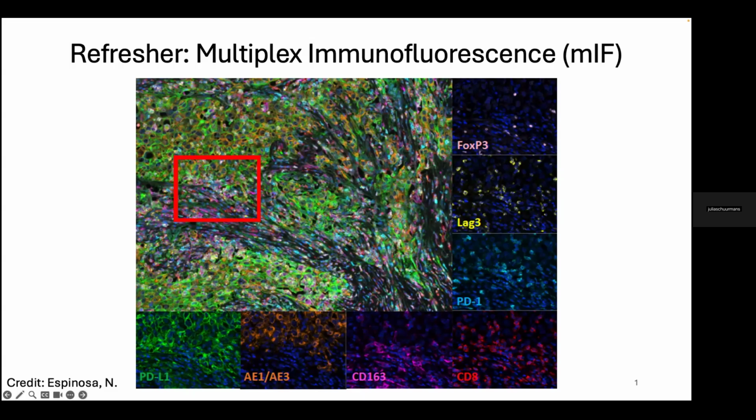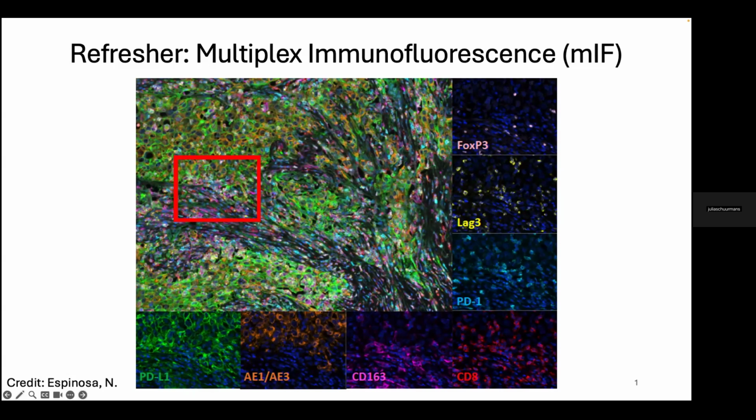With multiplex immunofluorescence, we can add up to about 9 markers on one histological slide at once. And what you're looking at here is one of the panels that we have developed with our sister lab at Johns Hopkins, and it's called the Axis panel. I'm going to walk through each marker now in this photo and keep them in mind because you will see them over and over again throughout my presentation. So in the top here, you're looking at FOXP3. FOXP3 is your regulatory T cell. It's in pink and it's littered throughout the image here.